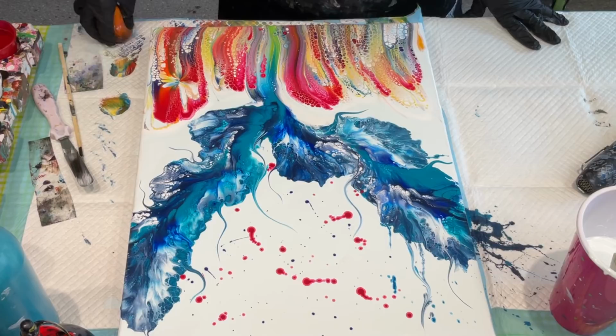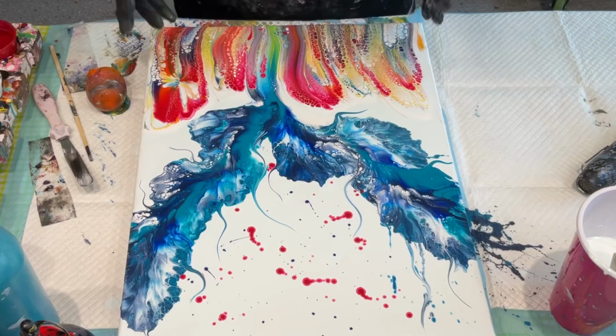If you have trouble with balloon kisses, a way to get them to work a little easier is if you let your paint absorb into your canvas and dry off for a little while. So I'm going to let that happen.